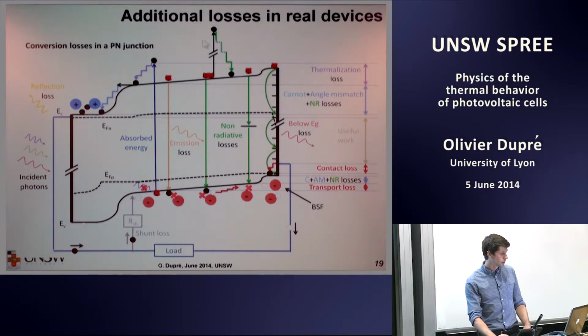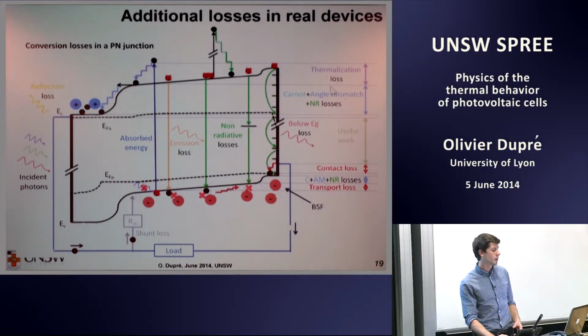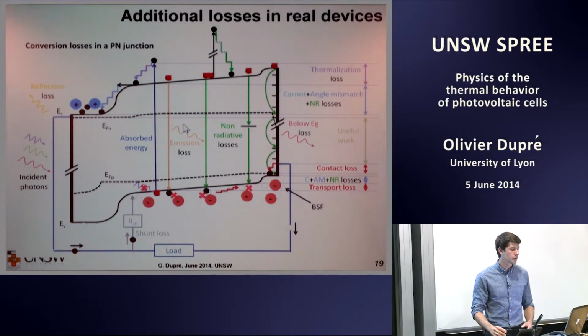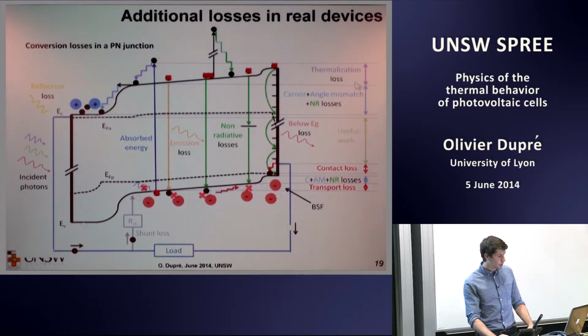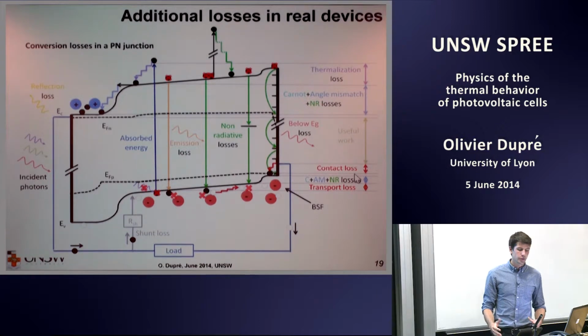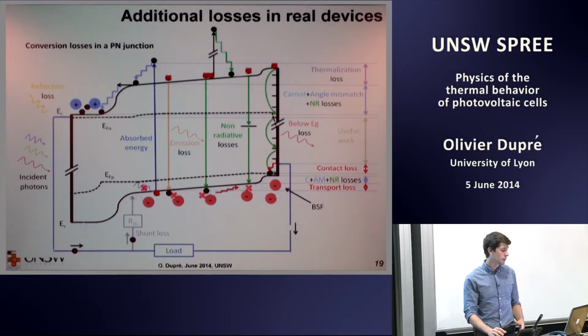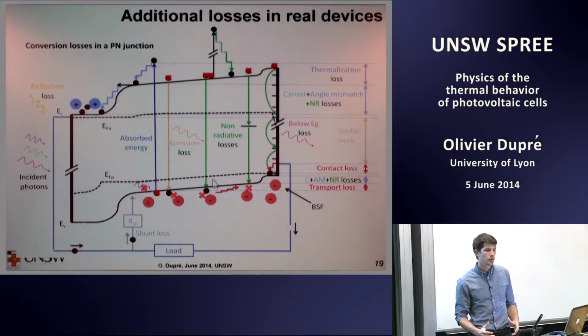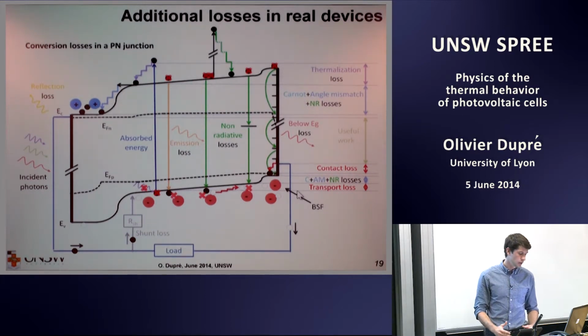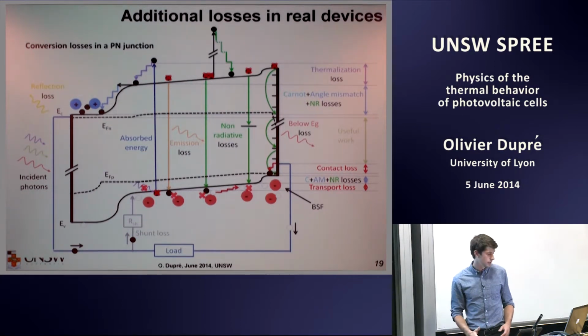So that's one important thing that will reduce the current we can extract from our cell, and will also add to the Carnot and Boltzmann mismatch and decrease the maximum voltage we can get from our cell. And we see here all the voltage losses in our cell, and there are also two additional ones that are due to the series resistance. If the bulk of the material is resistive, then there will be some transport loss, and there could also be some loss at the contact, when the contact is not excellent.